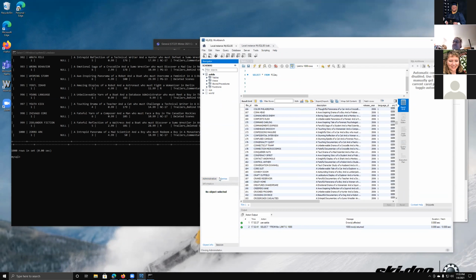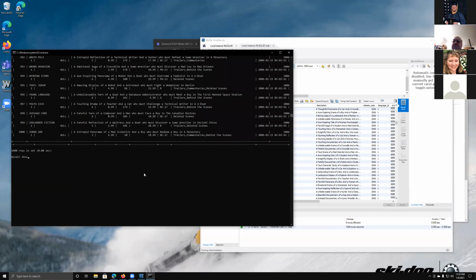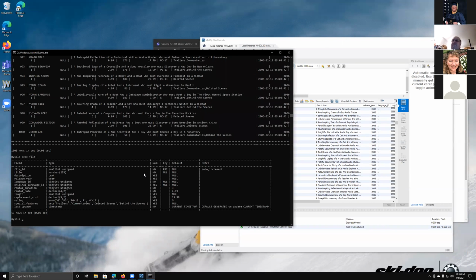You have two tabs here, and on this schema tab, we can actually browse. This is the other really nice thing about the GUI, that we can come in here and we have this pane, and let's say we want to know, okay, what is the film table? We can actually see all the columns in there and that kind of stuff. Now we can do the same thing here. It's just a little different.